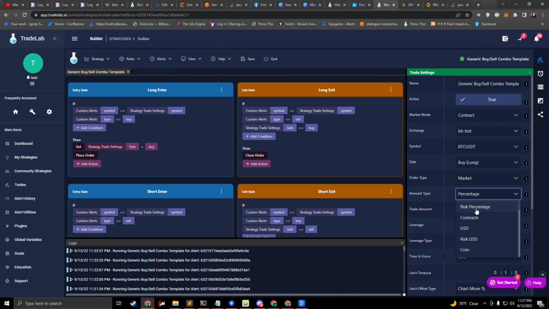And then we will define the actual size of your trade, right? So for example, if I wanted to risk 5% and I had my stop loss set at 1% and I had my leverage set at 10, then I would end up using 50% of my balance. That's how that math works. So we would take the amount that you want to risk, divide that by the stop loss, times that by 100, and then divide that by the leverage. Okay, so that's how the math works. So that's a good segue into leverage. Leverage is right down here, and you can define a leverage type as well. So you can have isolated or cross, and then you can put in your leverage there.